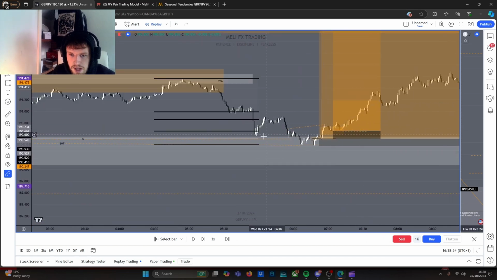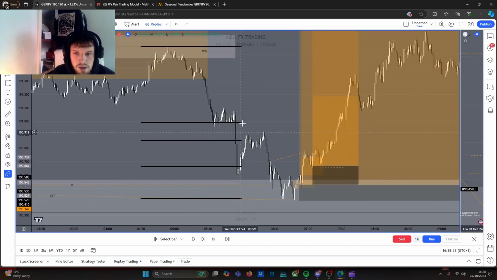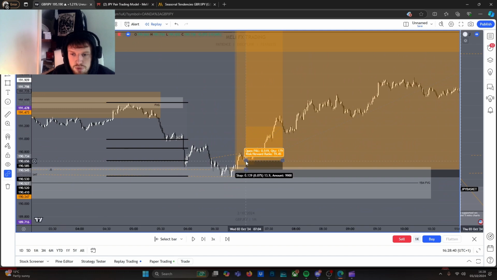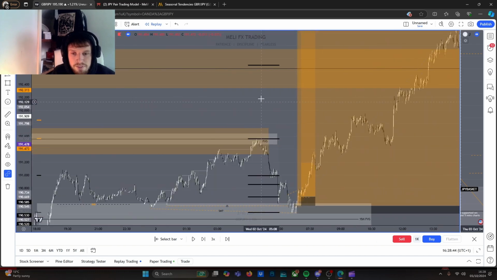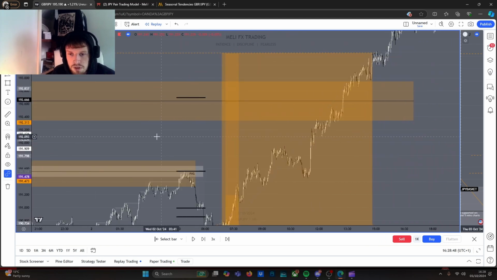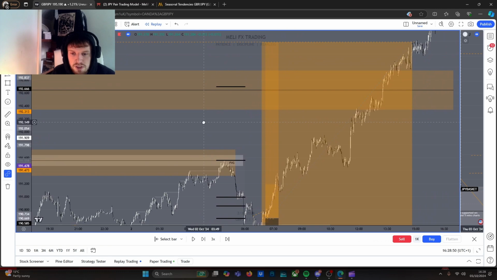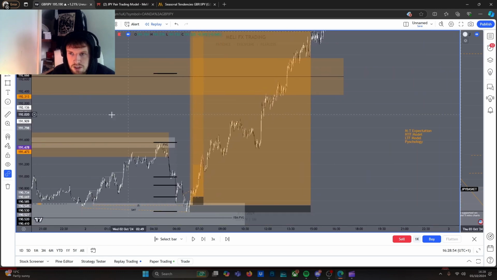This first scaling for me was a psychology slip. I should not have got in here. I should have got in once here and left it. But I ended up doubling down on my risk by getting in again. So I was too confident. If they both hit stop loss, that overconfidence could have sent me on a spiral. Which obviously it wouldn't, I would have just lost 2% or 1.5%. It doesn't matter, it's what it is. Just don't let that shit hit you.